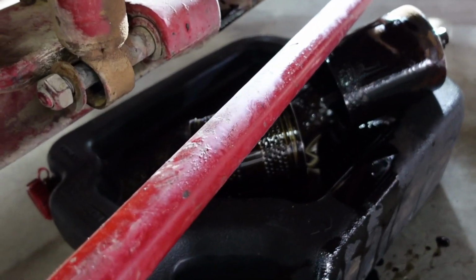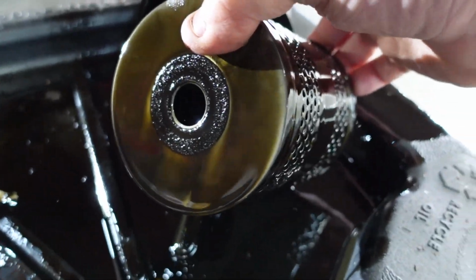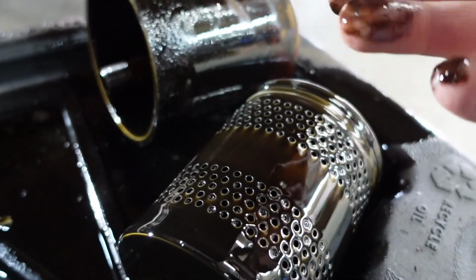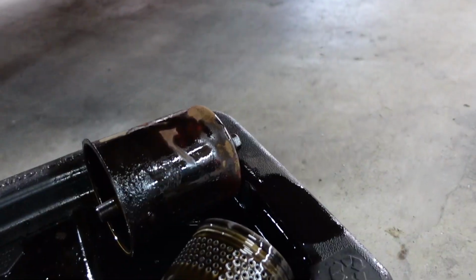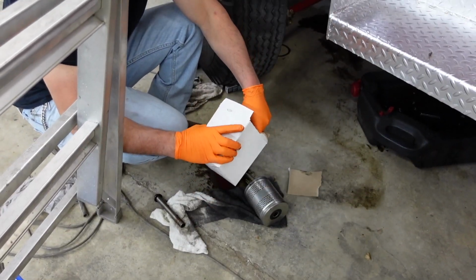So we've got the oil filter out. This is a totally different oil filter than your normal 390. It's got the oil filter housing there. Go to AutoZone and see if we can get a filter for that. So we got the new filter from AutoZone.